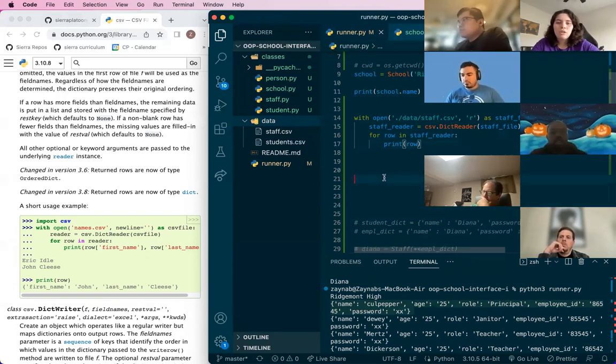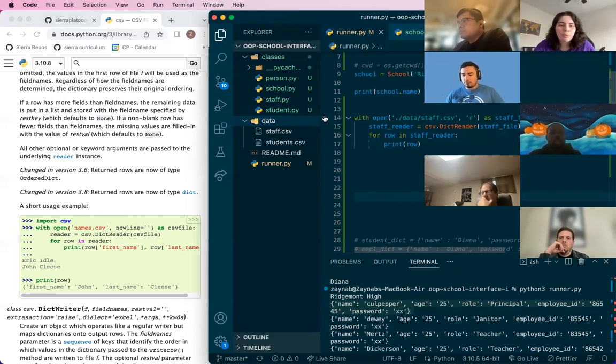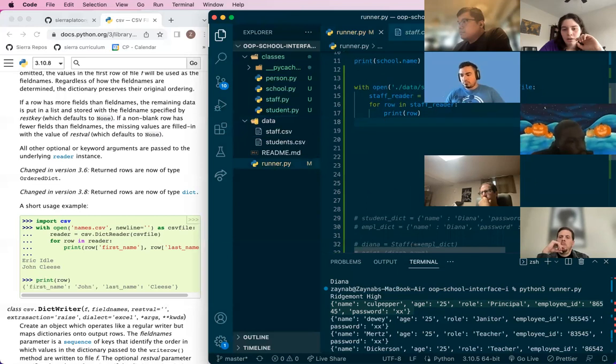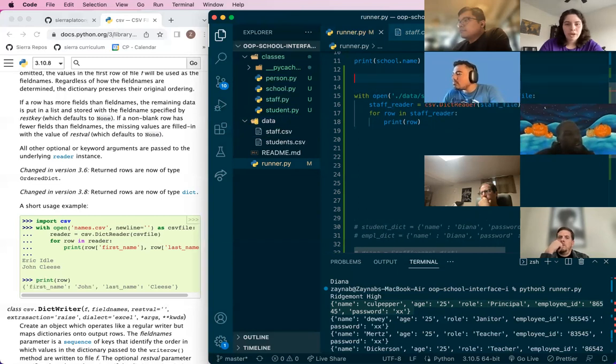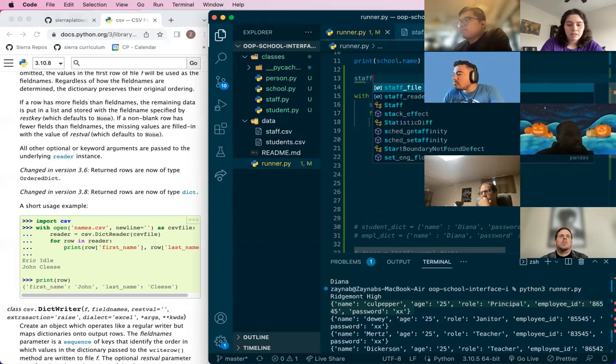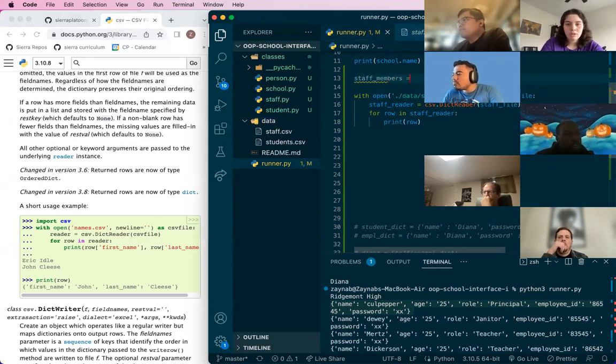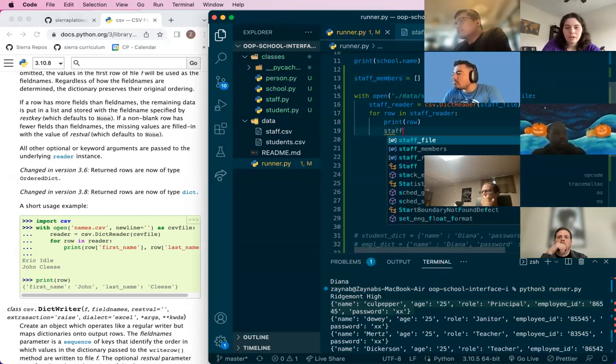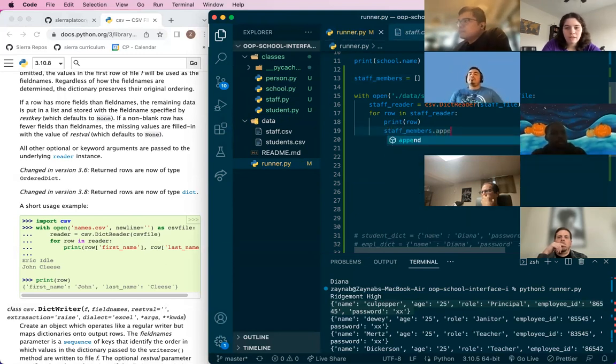Okay. So now that we're getting each row from our staff file as a dictionary, I can easily instantiate a new, what is it called, a new staff member. Let's say I'm going to keep track of a list of staff members. So I'm going to say staff members equals an empty list, and then staff members dot append.